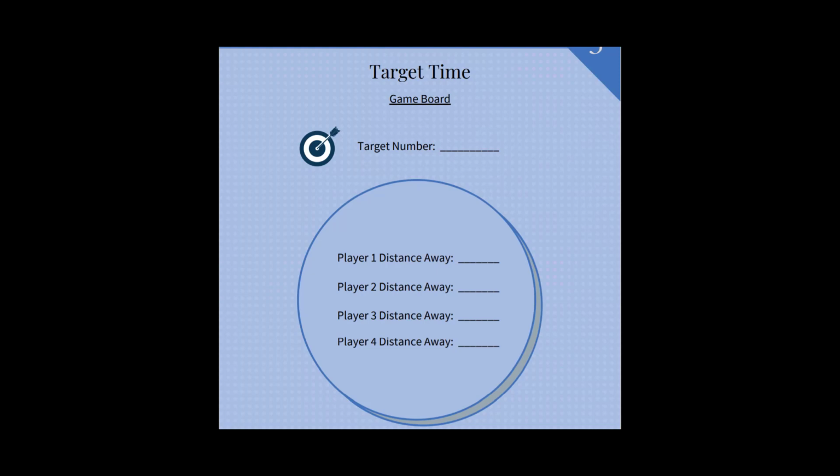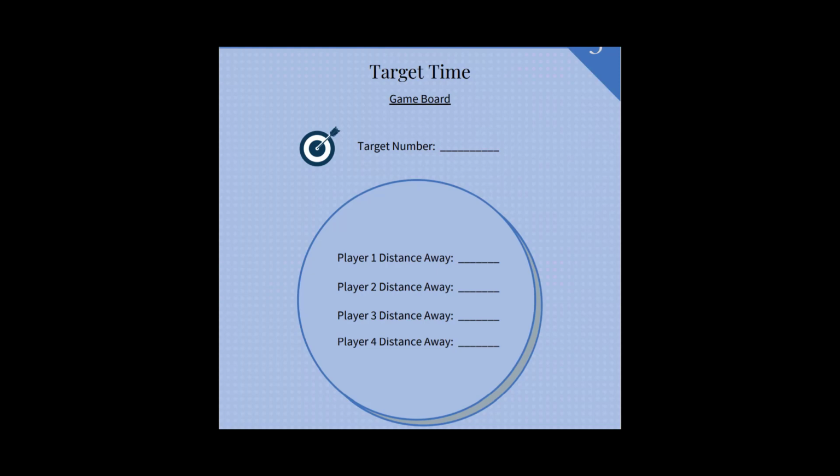So if I created the number, let's just say 780, for example. Okay, that means player 1, 2, 3, and 4, they're all going after the target number of 780. Okay, and what you're going to do for this game is you're going to grab the equal amount of dice to the place values. So 780 has the 1s, 10s, and 100s, 3 place values. So each player is going to roll 3 dice. Okay, if the number was in the thousands, 4 place values, then each player would grab 4 dice.